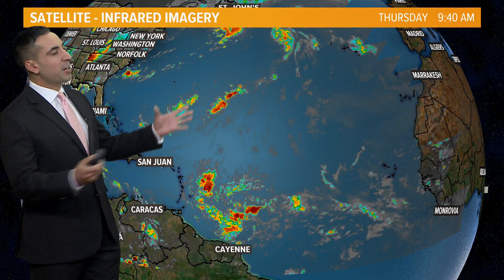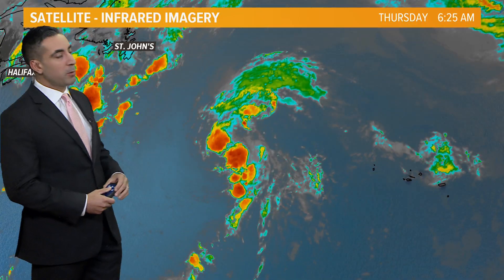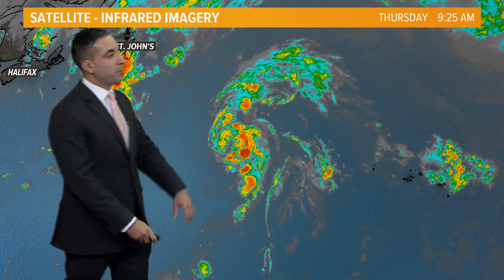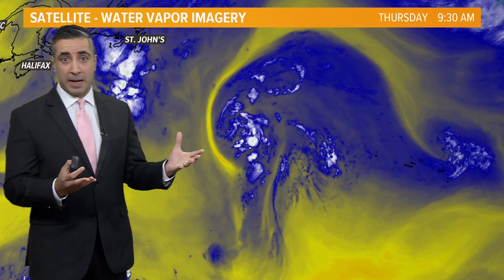Looking at the bigger picture, the entire basin is pretty quiet, although there's a little more activity than just a few weeks ago. Here's a close-up on satellite imagery of Ernesto — you can certainly see that pivot in the atmosphere. Switching to water vapor imagery, it's almost completely encircled by dry air, and some of the air being pulled in contains ash and smoke from Canadian and California wildfires, making it all the way across into the central Atlantic.